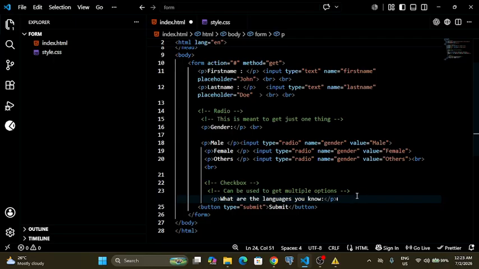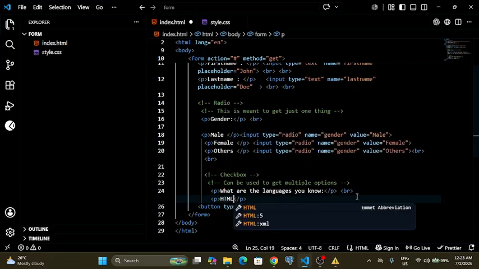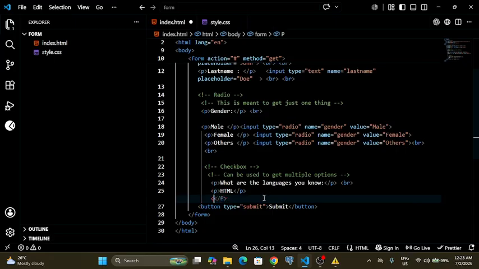And from here I can write a br, come down here and now say p. Okay, p is where we can write HTML.